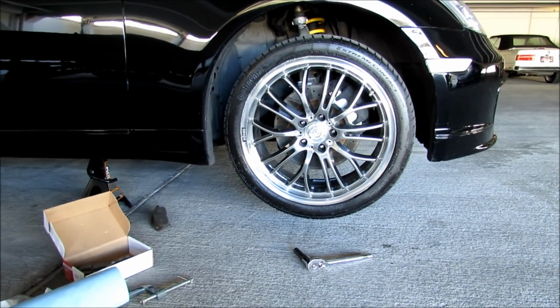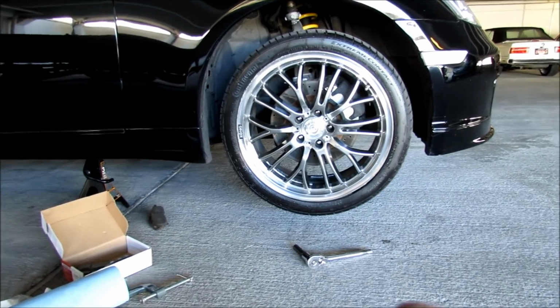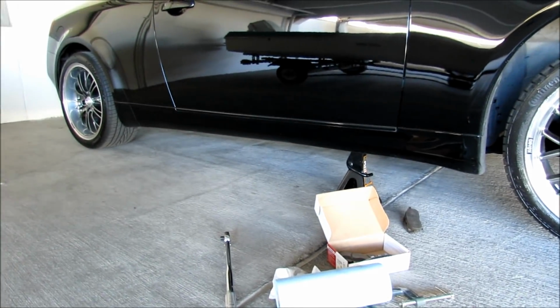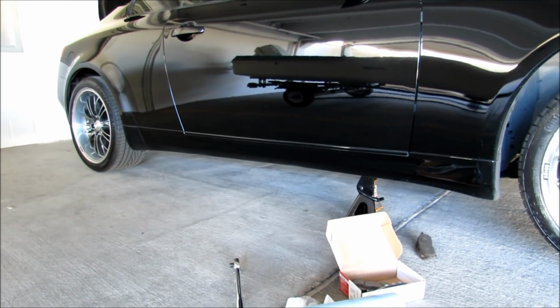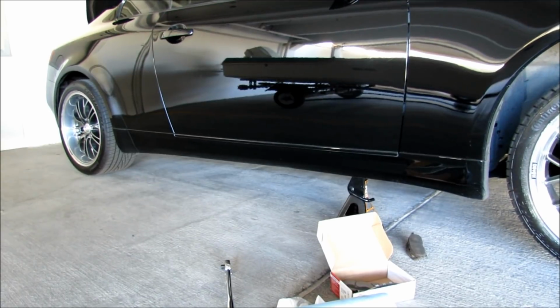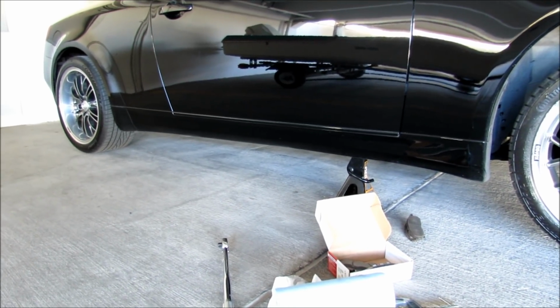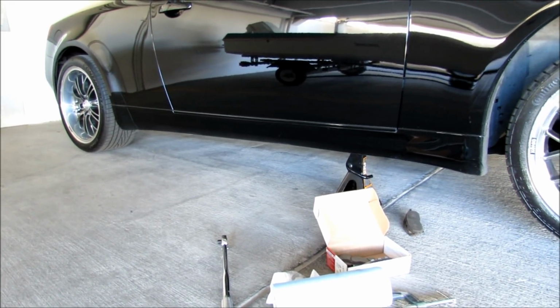The only tip I've got for you, if you decide to take the rotors off, is there are two bolts in the back, which are very simple, and then the rotors will slide right off. On the rear, the rotors actually won't slide right off if you have the parking brake on. So when you try hitting the rotor to pop it off, if it doesn't pop off, the tip is to let the parking brake down. Then you can actually kick the rotors off in the rear.